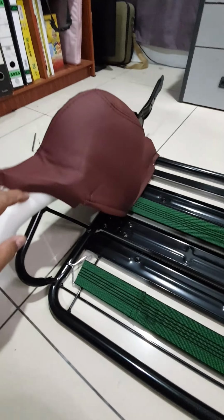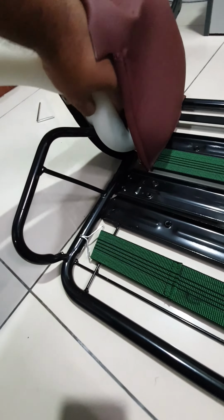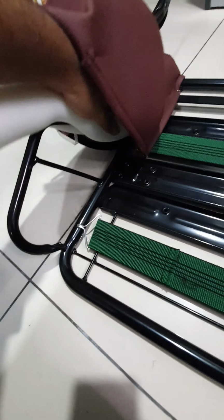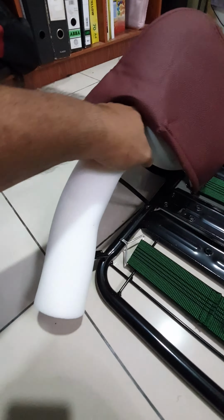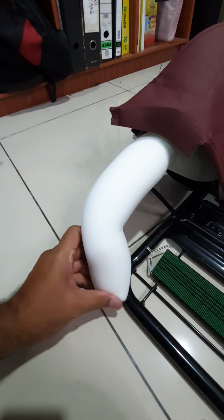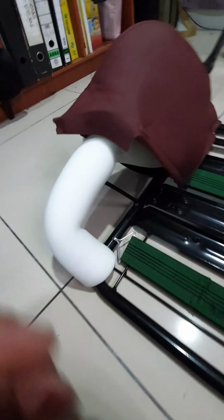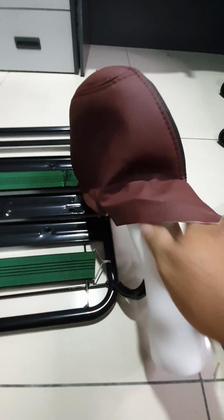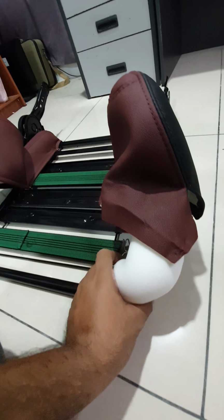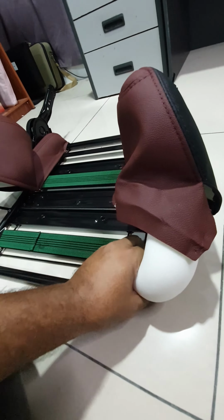Yeah, time to put back this foam back together. Yeah, you can see that Anda Seat uses virgin material for their padding, so I could appreciate that. And these foams, from what I've read, they are like memory foam, so it will get back to its original condition after you've used it, and it'll last a long time.